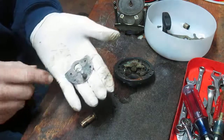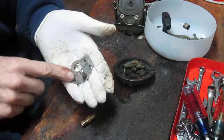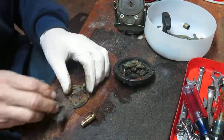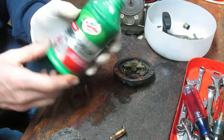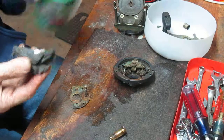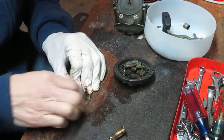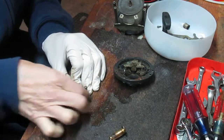Now we can also see that it's been not maintained, because there's a lot of corrosion and the like sitting on this brass plate here. So again, another way to clean that off is to use the steel wool. And I like to use a mild abrasive. In this case, I'm going to use a chrome polish to see if I can't take that corrosion off of that. So that's an automotive chrome polish. There are some minor abrasives on there, and quite honestly, you could just go ahead and use the pure steel wool if you wanted to.